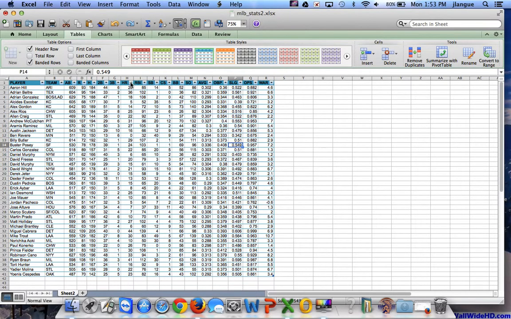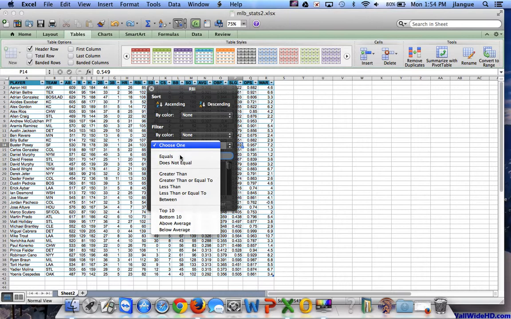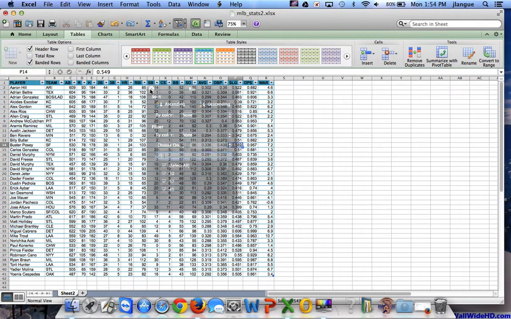You can do more than just descend. You can show only numbers that equal, do not equal, are greater than, or less than a certain number.